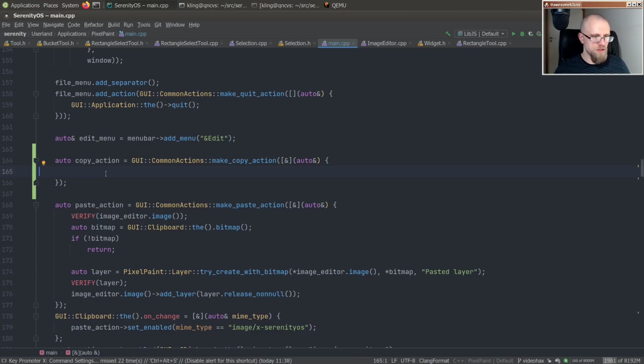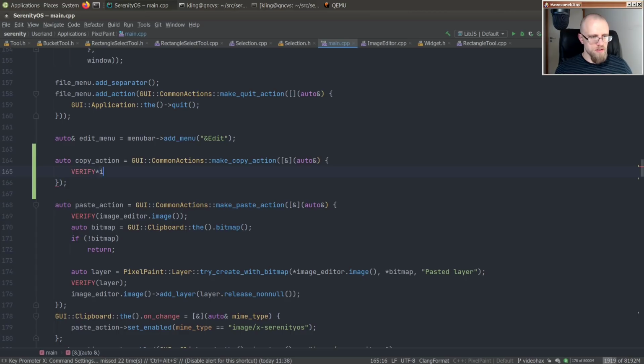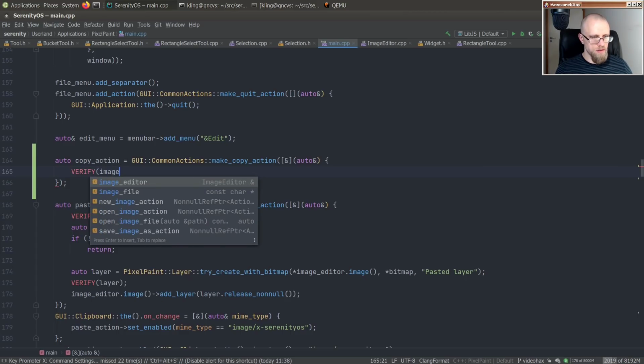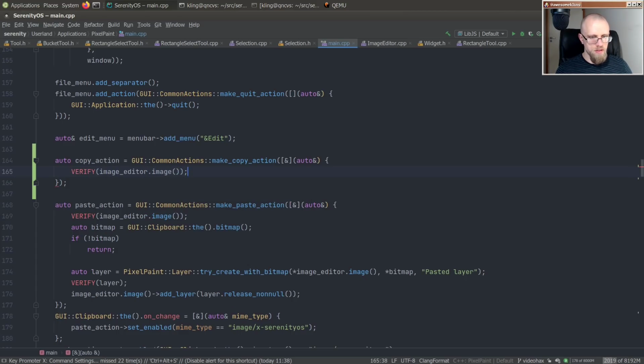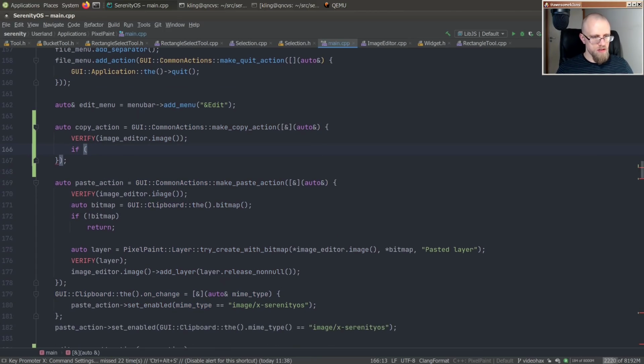So copy action. What does this do? If you have no selection, I guess it should copy the whole image then. Well, first thing, we'll verify that there's some image loaded. Otherwise, this will get confusing. And we need to have a layer selected.